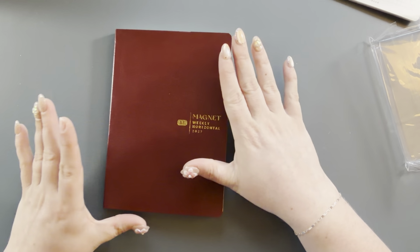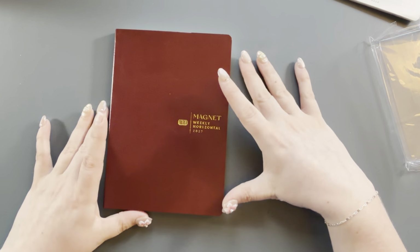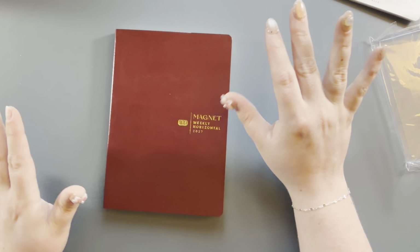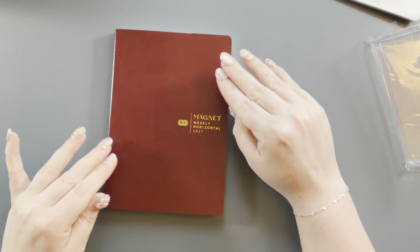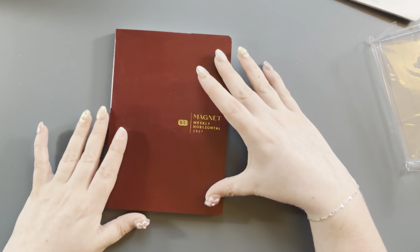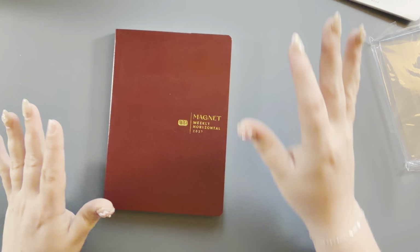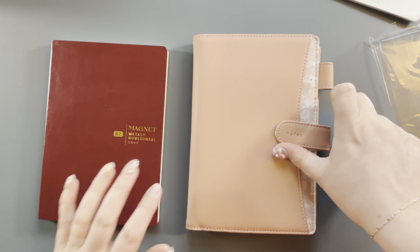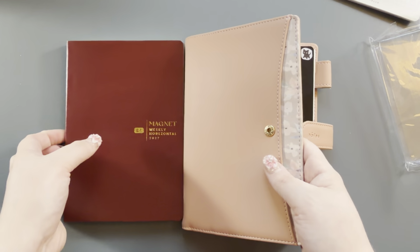So how is this different from previous Estelle layouts? If you haven't been in the Estelle in a while, we're going to compare the two. We're going to compare my 2025 one to this one. But if you're purchasing this planner and you also used it this year, they're the same layout as far as I understand. So let's compare 2027 to this, my 2025 Estelle. This is the collaboration with Annie Plans. So the cover is a lot softer than this one. And even the layout is different.